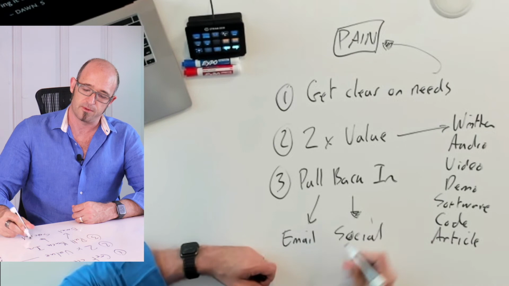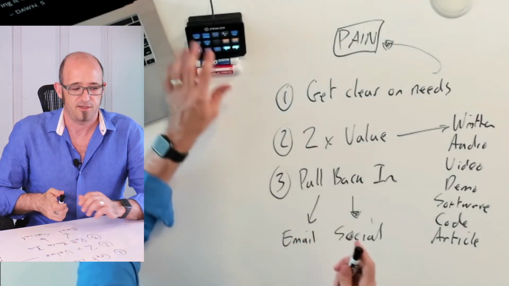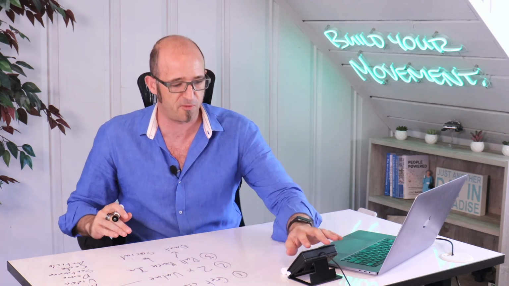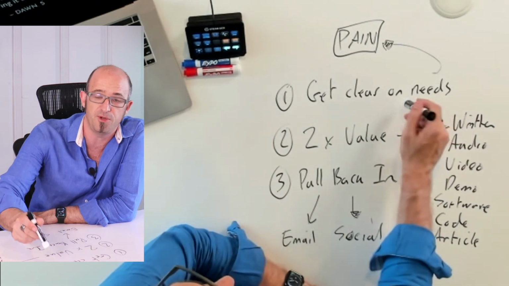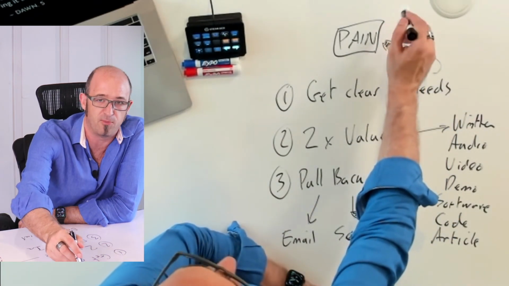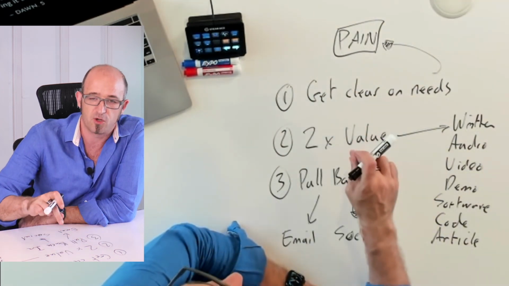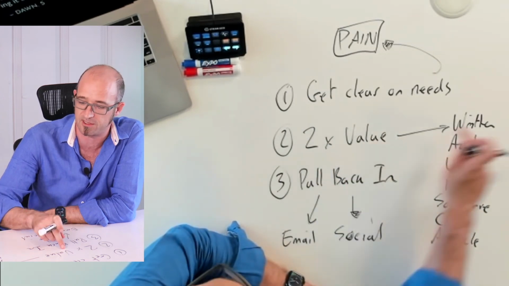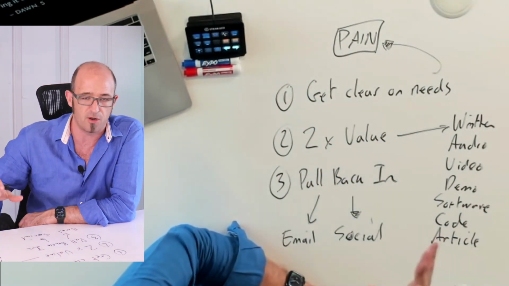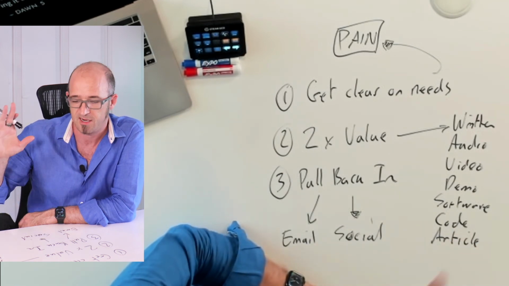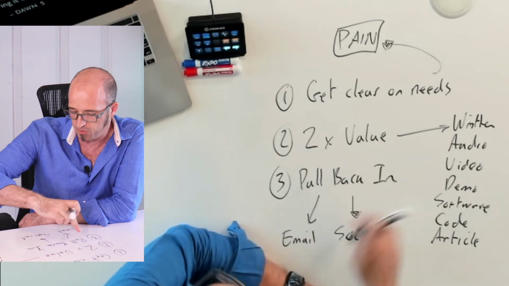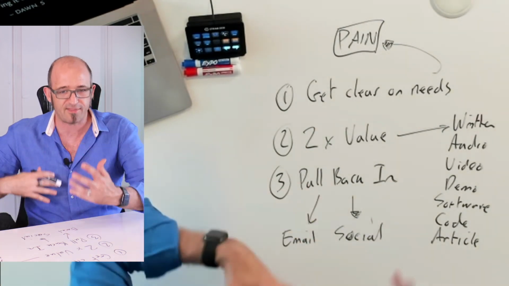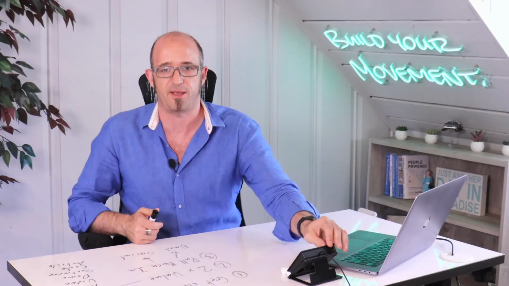Okay, so just to recap this, the reason why we typically have ghost towns in communities is that there's not enough value. There's not enough of a reason for people to come back. So first of all, get clarity on who your audience is and brain dump all of their pain points, what they're struggling with, okay? Then just commit to yourself to deliver value twice a week. I recommend Tuesdays and Thursdays. It can be any of these different types. One thing you might want to do is create a whole bunch for the next 2 or 3 weeks and then just schedule them to go out. And then what you do is you pull people back in when you publish that value. And if you do this regularly, you will get that momentum going in your community and you'll be in good shape.